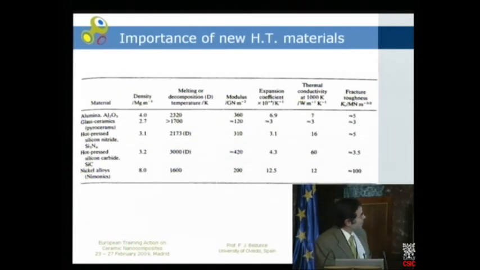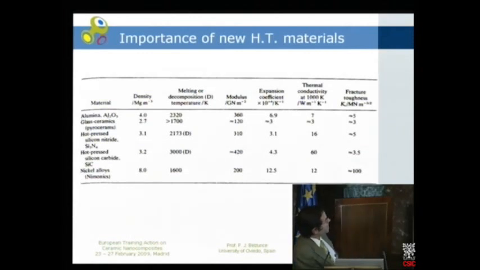All these ceramics also have quite low expansion coefficients. The other column is thermal conductivity. In this case, thermal conductivity is not a critical criterion, but you can say that there are ceramics which have quite low thermal conductivity, and others which have quite high thermal conductivity. And the last column is fracture toughness, and this is really the main problem with all these ceramics: they have low fracture toughness, and at the moment they cannot be used because of this property, because there is an important risk of breakage during service.